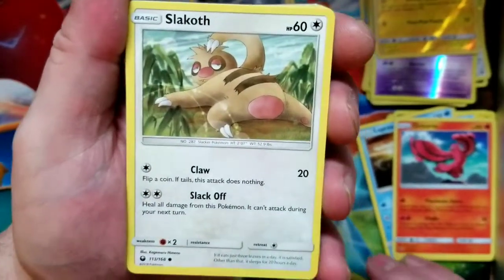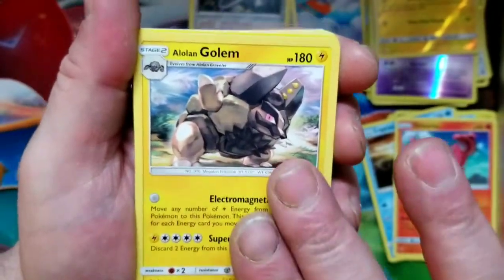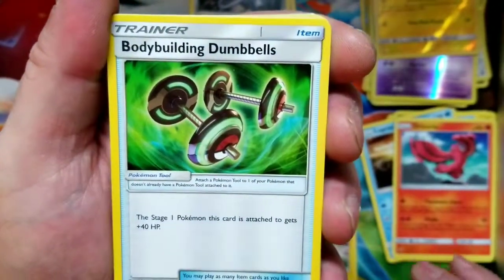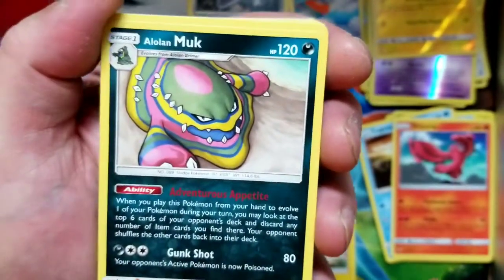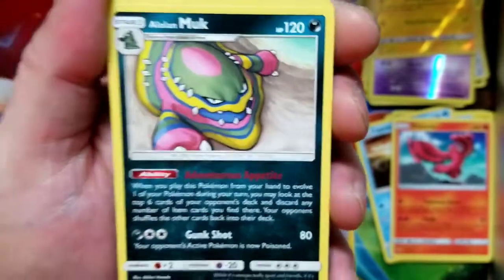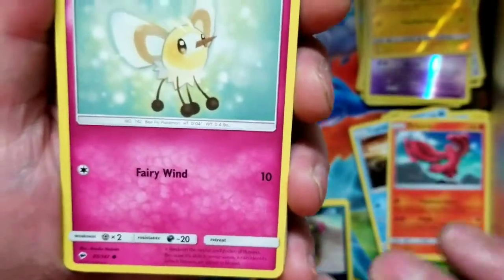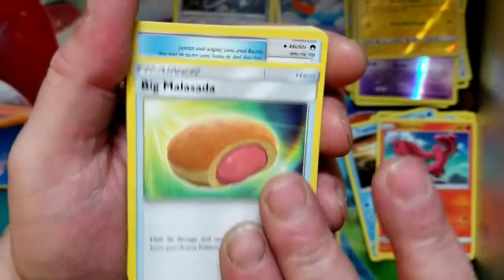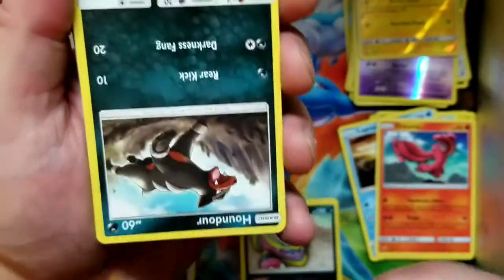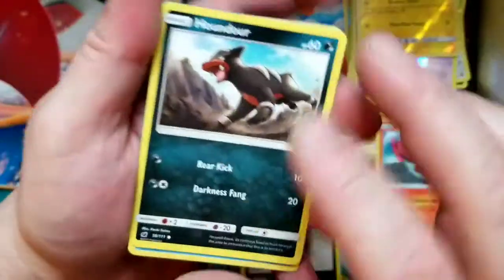We got a Slackoth. We got a Nolan Golem from Team Up Rare, regular rare. We got some Bodybuilding Them Bills. Oh, we got a little Muck Rare. Pretty cool. From Team Up. We got Litwick. We got a Cutie Fly. We got a Big Malasala. We got a Beast Bowl. And we got a Houndour.